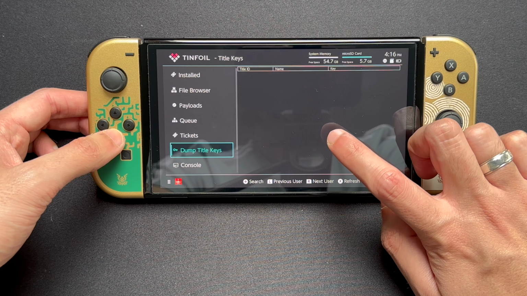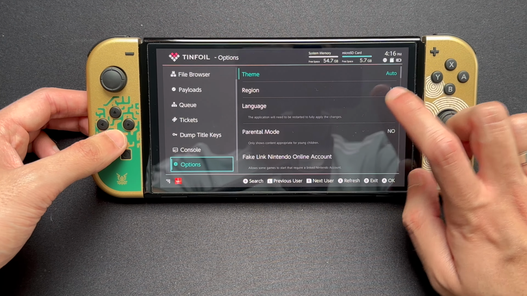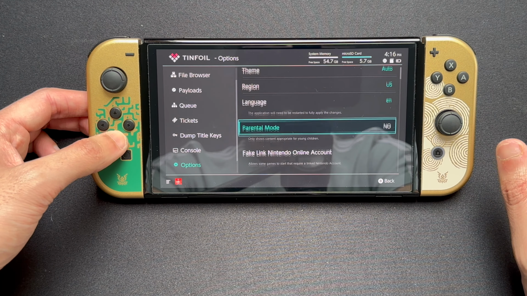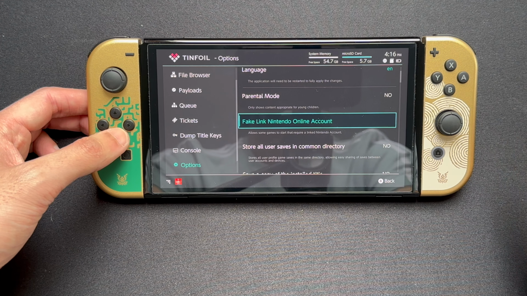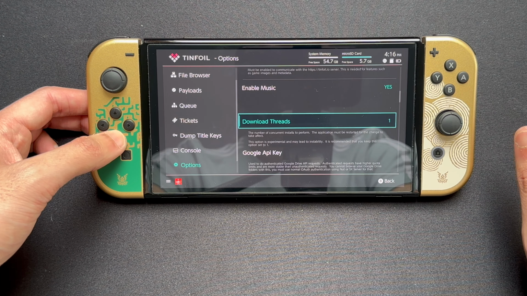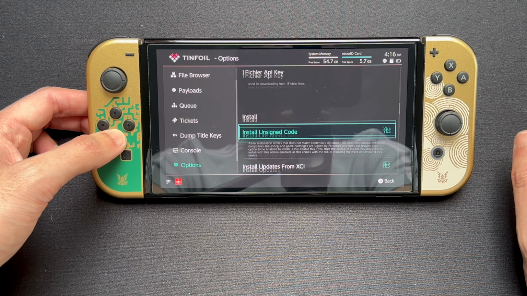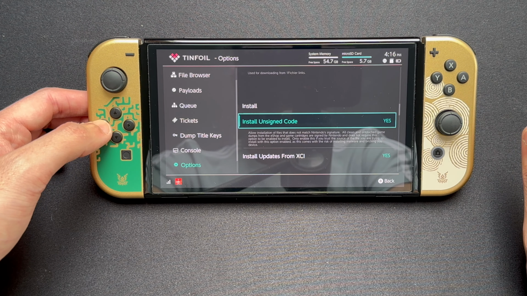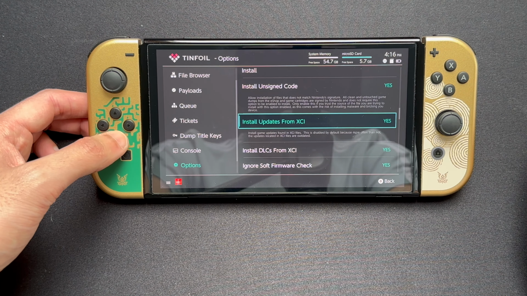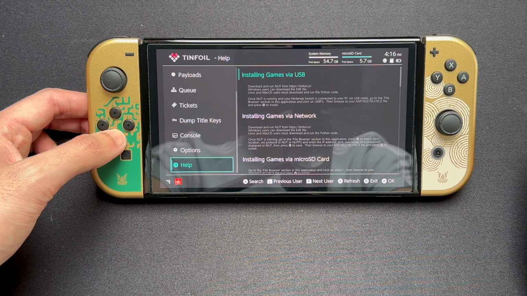I can get information about the console. It gives me some options, like I can fake link a Nintendo Online account if I wanted to. T's and C's, download threads, API keys, install on-site code, and also any updates, any DLCs for them as well. So it allows me to do quite a lot of things.